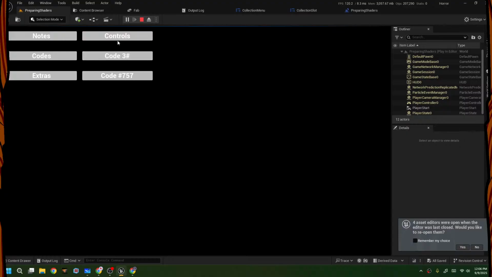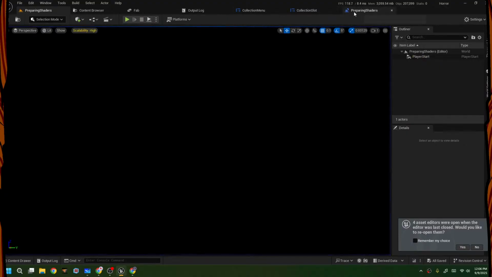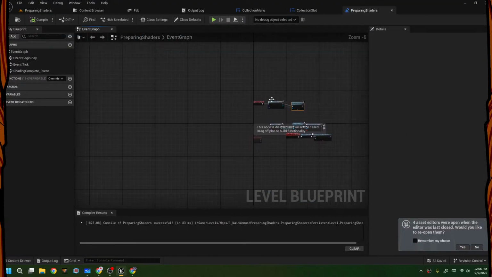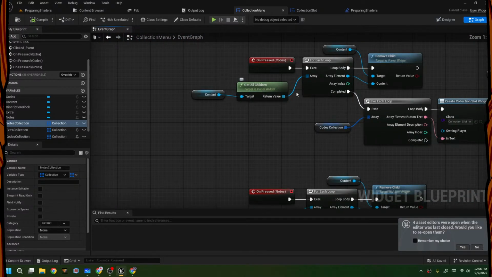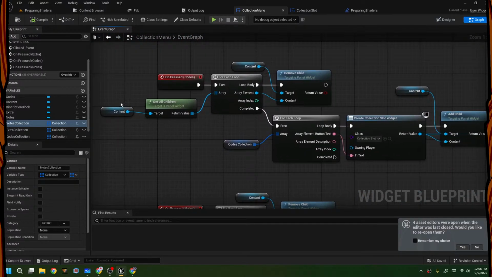If we go to codes, now we have controls, which didn't die. Why did it not die? Wait a minute. We went through get all children, we get through the array, and then we delete all of them.